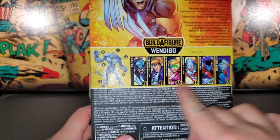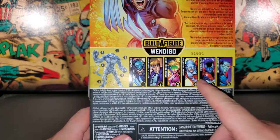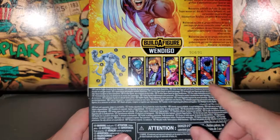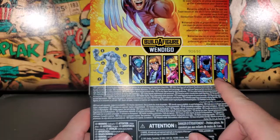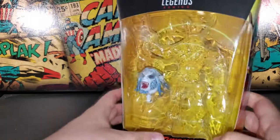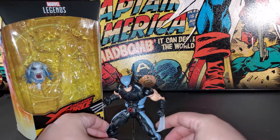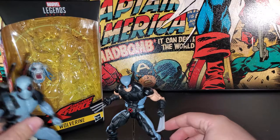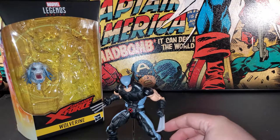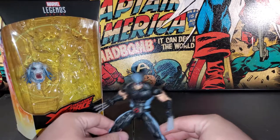I don't really have any interest in Cannonball, mainly because Cannonball's half a figure. I really don't care about Guardian, but I'll probably end up getting these two. Him, because I want him to go on my X-Men shelf, and probably the same for him. But this Wolverine figure doesn't necessarily fit on my X-Men shelf. He kind of is his own separate thing with Deadpool, but I am going to get the Deathlok figure to kind of help out with who's up there. But all right, let's take a look at Wolverine.